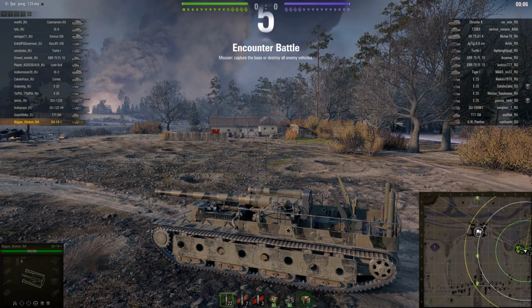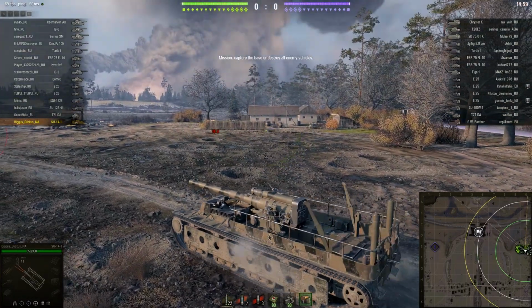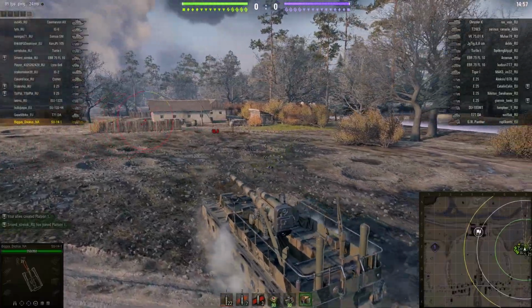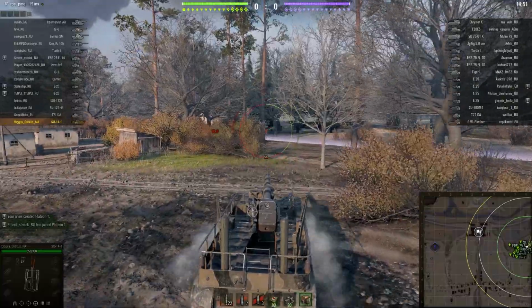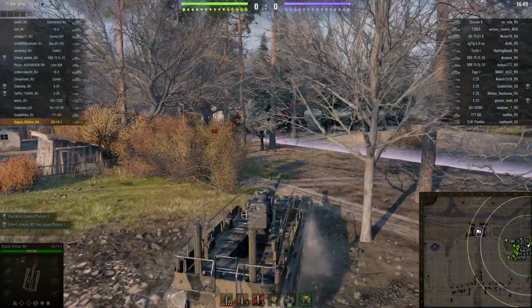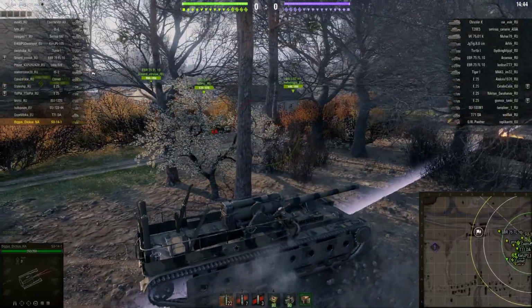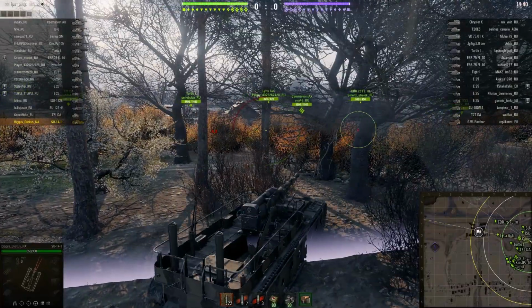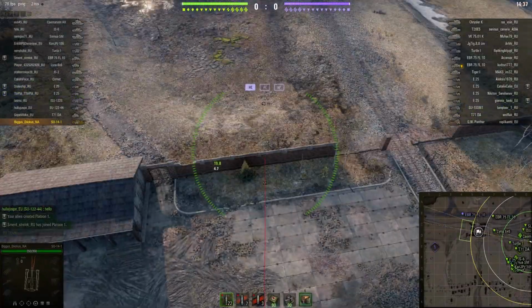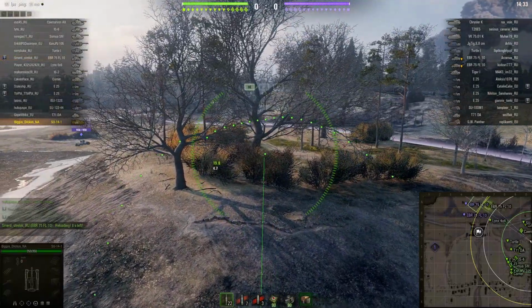I've loaded the 152mm gun, not the 203. Although the 203 does have less shots, it does do more damage. It's got longer reload time. I wanted to see the effect of different shells, so I've loaded the 152 specifically so that I can use lots and lots of different shells. Okay, this is an encounter game, so there's going to be a bit of business going on up here.